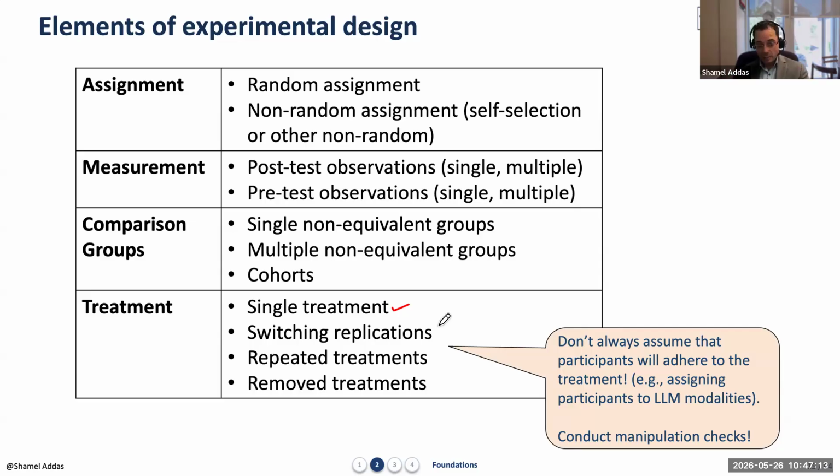Sometimes it's by asking them to do it, but more often than not, you have to design the environment in such a way that you maximize the adherence. So you take away things they're not allowed to do. You take away access to a browser. You design the Gen AI so that it's not able to write, for instance, the essay if it's in the condition where it's only supposed to provide feedback. You can design the prompt, or design the agent in the system prompt, so that it can only do some things and not others. So adherence is very important, and manipulation checks, which I'll talk about, can allow you to see whether people adhered and experienced the treatment as they're supposed to.